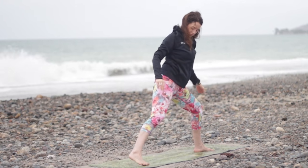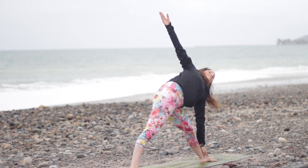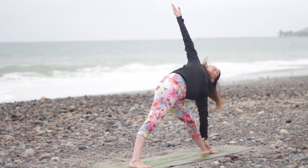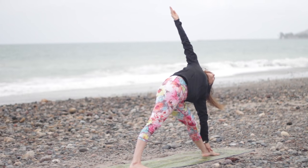Triangle pose, arms to a T. You can always walk in a shorter stance if you like to. Shift your hips back and lean forward. Take the left hand down and reach up through your right fingertips. Again, lean your torso back over your front thigh. Press weight into the base of the big toe of your left foot.